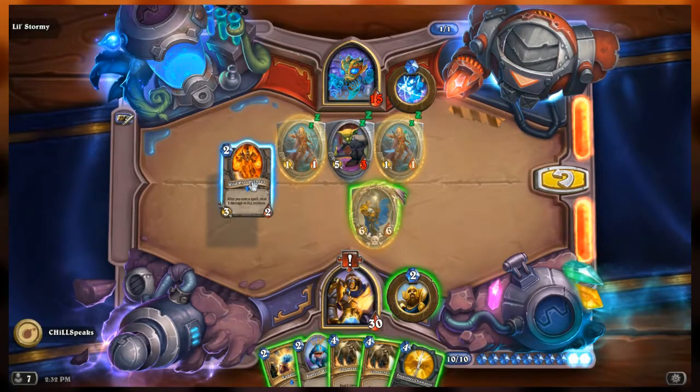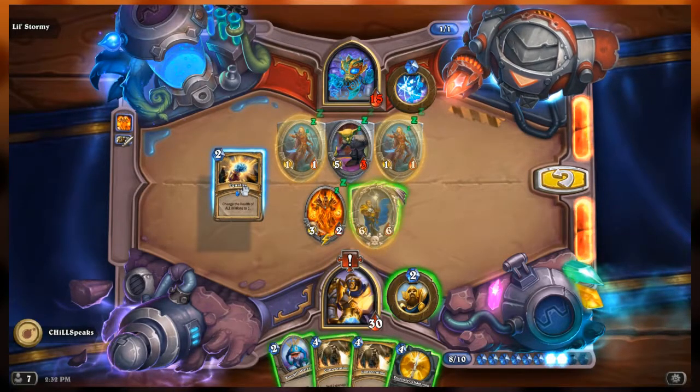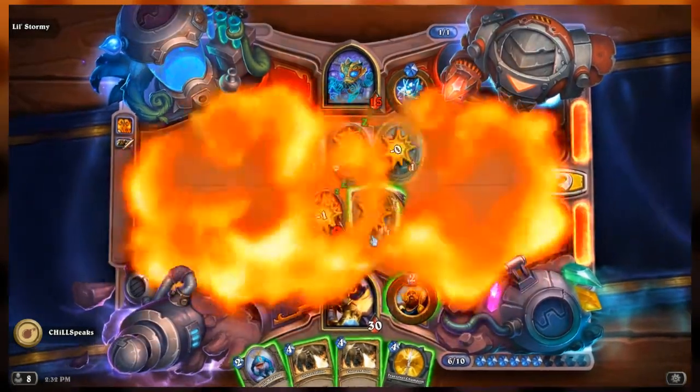Wild Pyromancer. You like to play with fire? Equality is going to make everyone lose their divine shield. I'm sorry, it's going to change everyone's health to one. And then Wild Pyromancer is going to make everyone lose their shield.